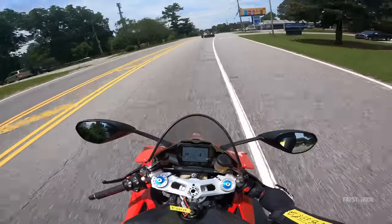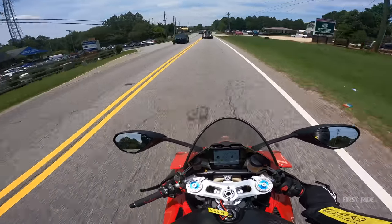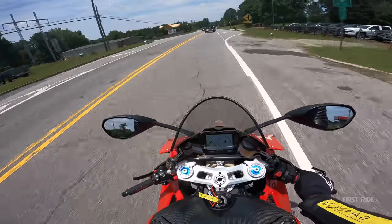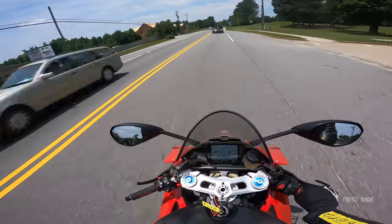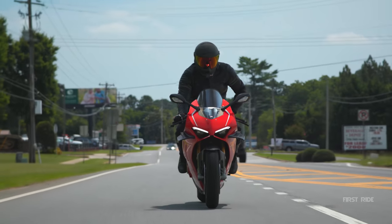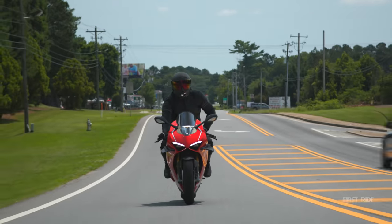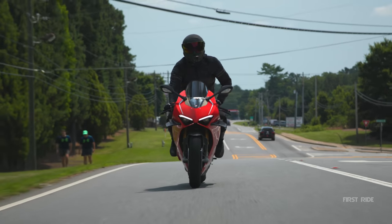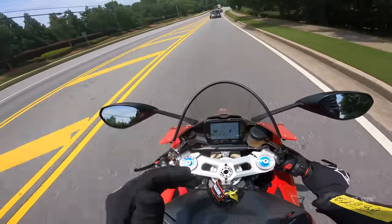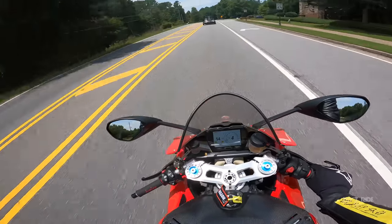Oh my goodness, guys, the power delivery on this bike is exactly as you would expect. The higher you go, the more power you get. If I remember correctly, the peak horsepower is high, like 12 or 15 thousand, something like that. It is way on up there. Can you imagine riding this bike in its peak power zone? You would have to be screaming down a track. There's nowhere legally in the US that you can ride this in its peak power, even in first gear. We were just going 69 at like 9,000 RPMs.